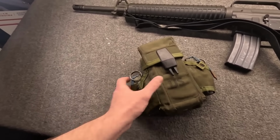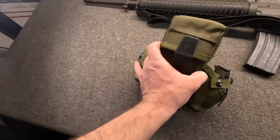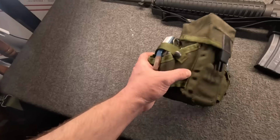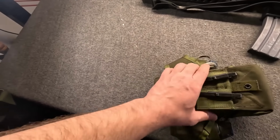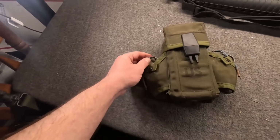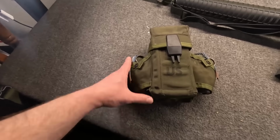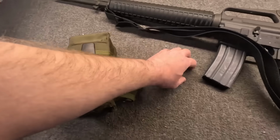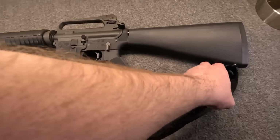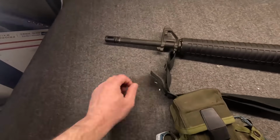mag pouches. Although this style here, 3 mags and 2 pockets for grenades, was pretty common in America. Really still is today. I have a bunch of these pouches. I just pulled this one out. I have so many different M16A2 and later M4 era pouches. It's unreal. And we still have the 2-point sling basic. But there you go.